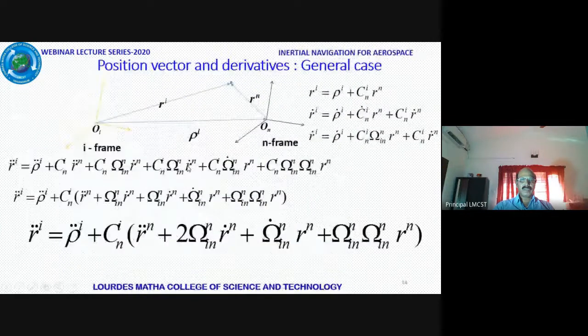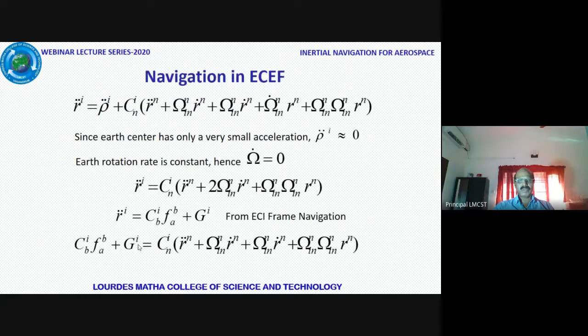This particular equation, from the last class, or rather even before that, lecture 5, we have derived. So I request you to go through this equation which we have derived, and remember it, because it is very important to use the moment we go for navigation in a non-inertial frame. For example, suppose I go for navigation in the earth-centered, earth-fixed frame.